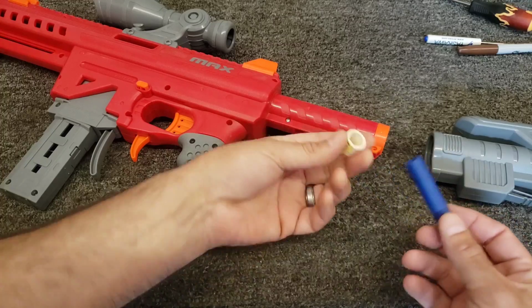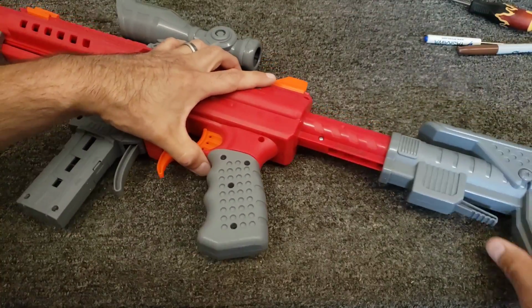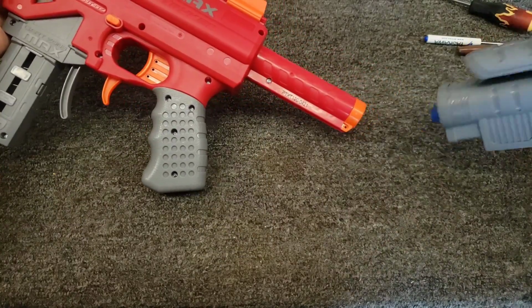After you've made a few varying lengths of these, I like to store them on a dart, and you can fit a few on there, and then you can just shove this in the back of your stock, and now you got them on you. You can swap them out in the middle of a battle. That's all there is to it.